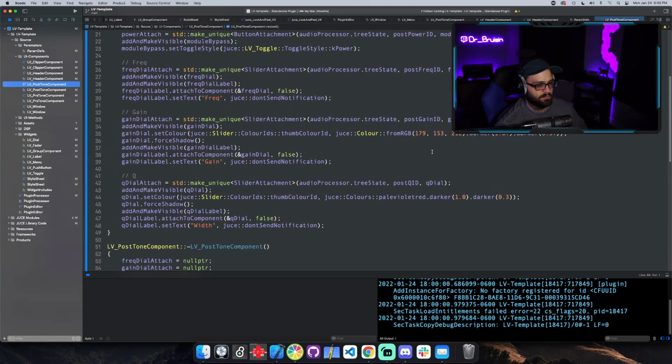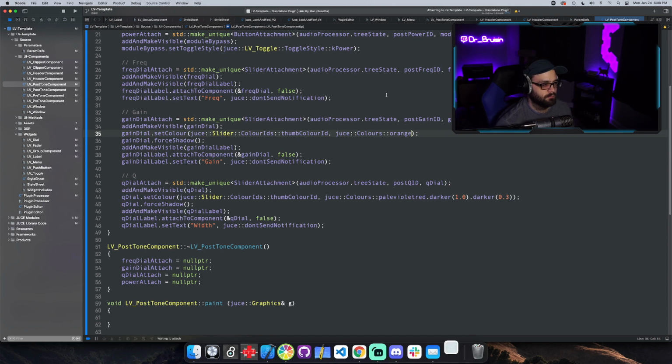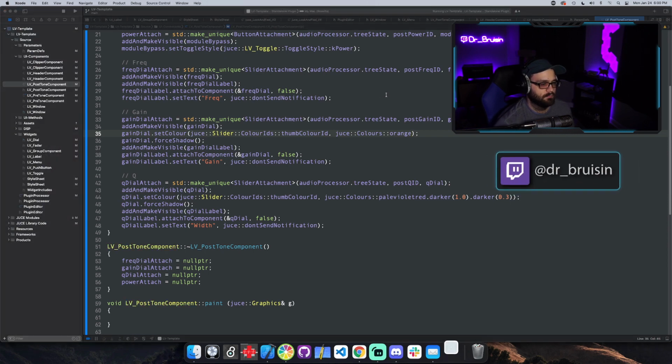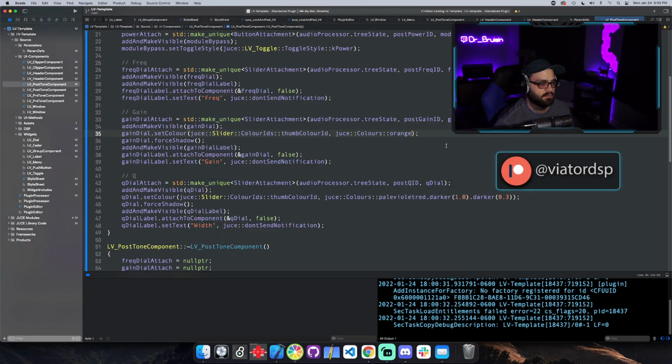Gain, colors, orange. Okay. So maybe it has to do with the colors class. But it's not happening to the red one, right?